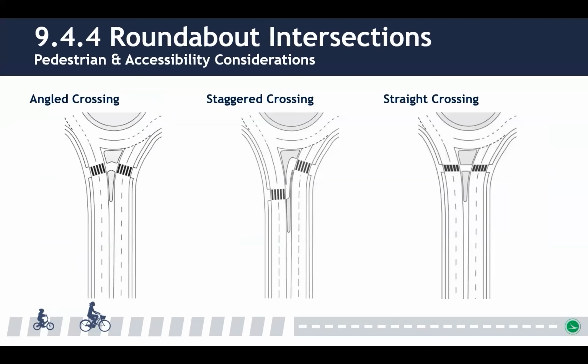While the navigation of a roundabout may be easier for many pedestrians, pedestrians with vision disabilities may struggle with the non-traditional layout of the roundabout. With a traditional intersection, pedestrians with vision disabilities can generally distinguish the direction that approaching vehicles are coming from and how quickly or slowly vehicles may be approaching by sound.